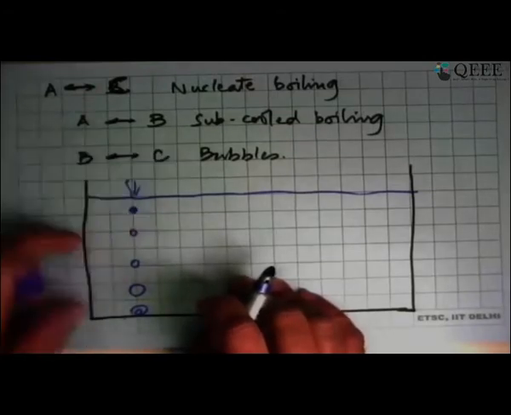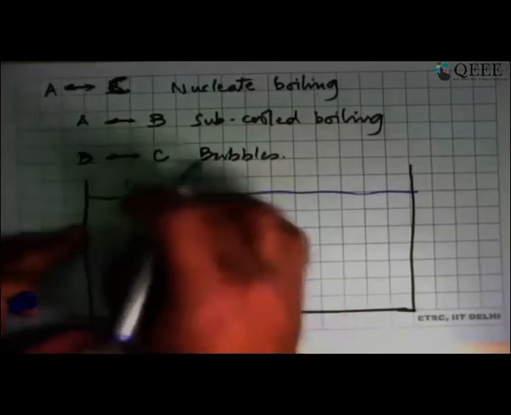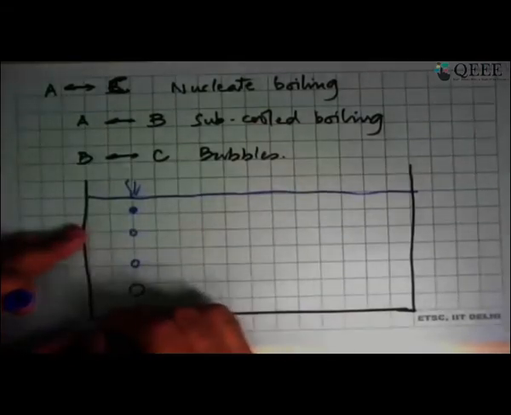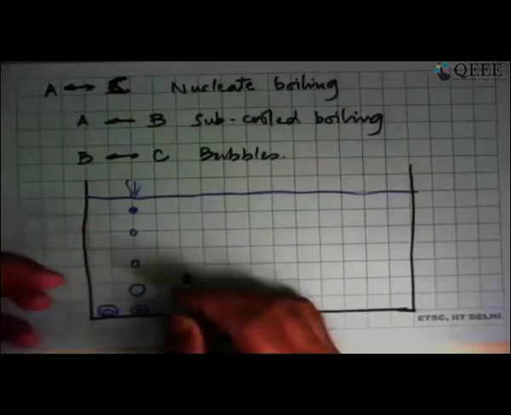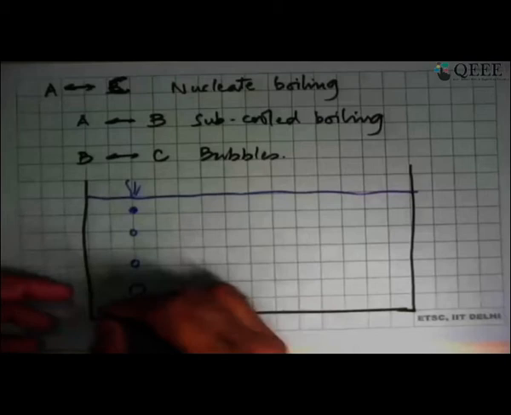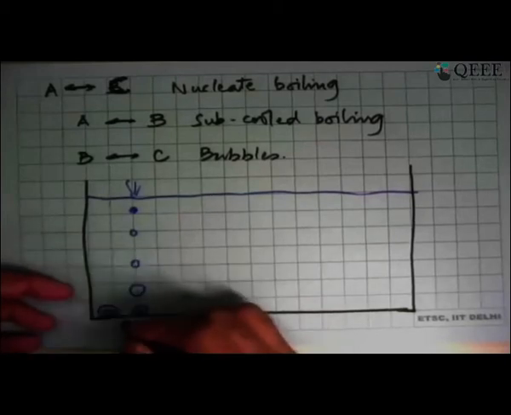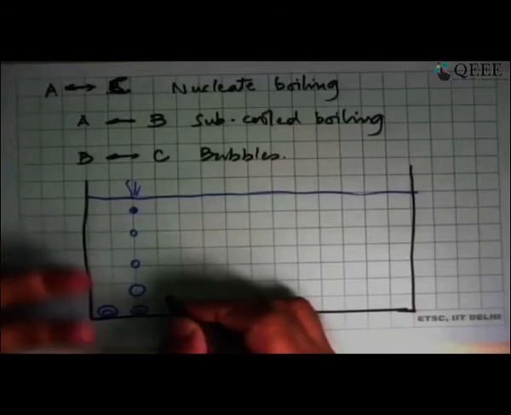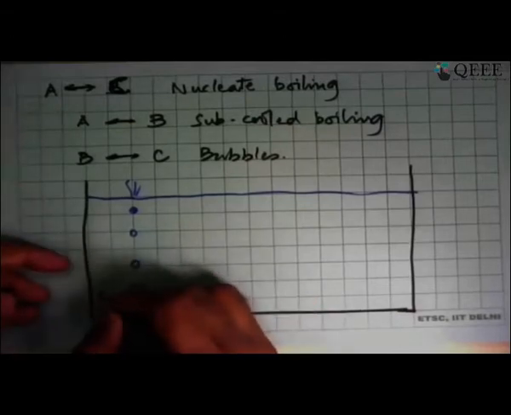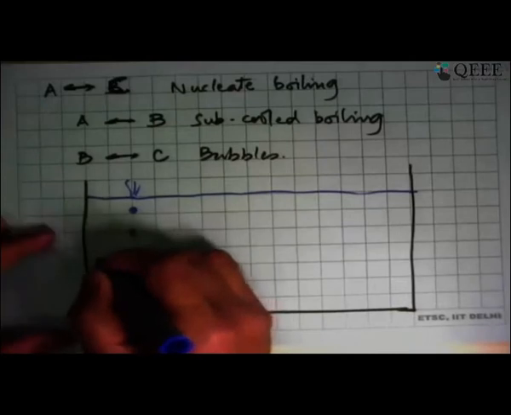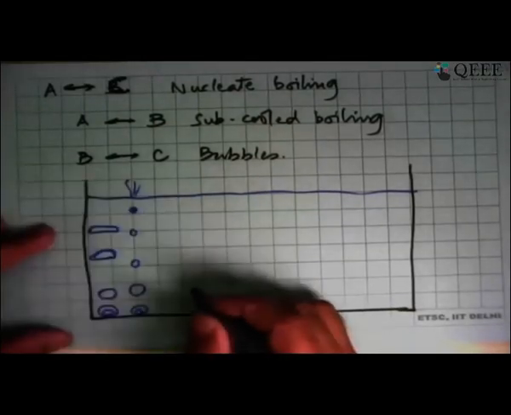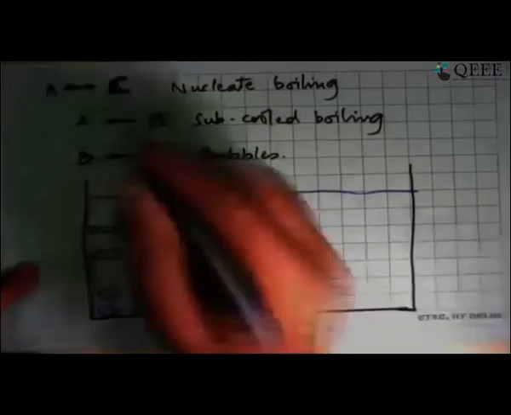So this is A to B region, where the bubble does not reach the surface, but at the surface, you do see this phenomena that a small bubble is formed, this bubble grows, then it grows, and at some point buoyancy, so this is now a surface tension phenomena coming in. It is held to the surface because of surface tension, and at some point when the buoyancy overtakes it, it detaches, and then as it goes up, as you saw in that picture, these bubbles take all sorts of funny shapes. They become much more flatter. And there's a reason for that. And finally, they come up.